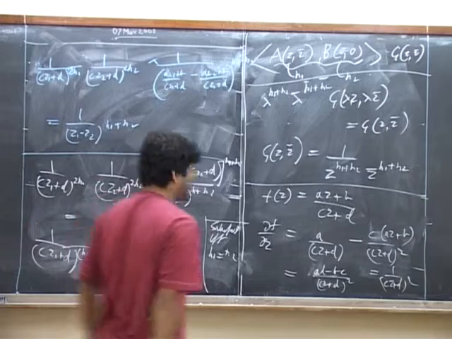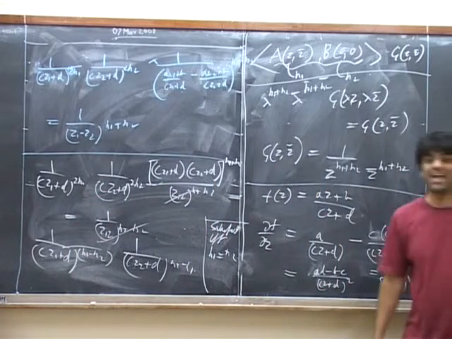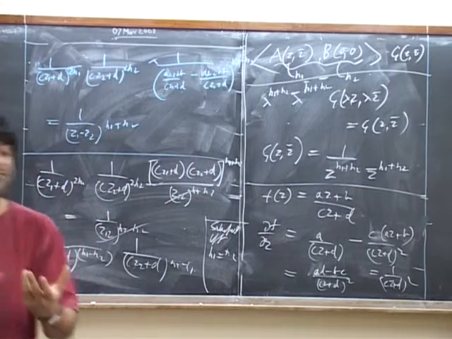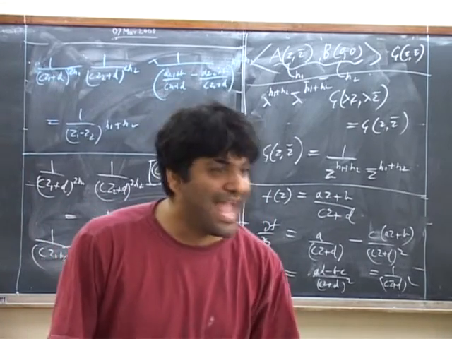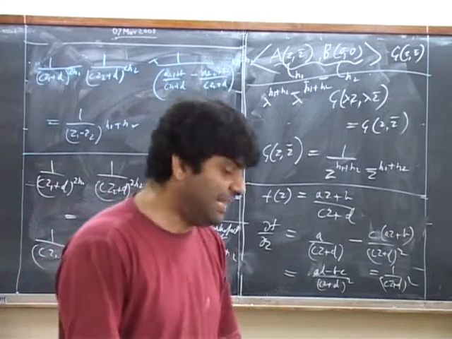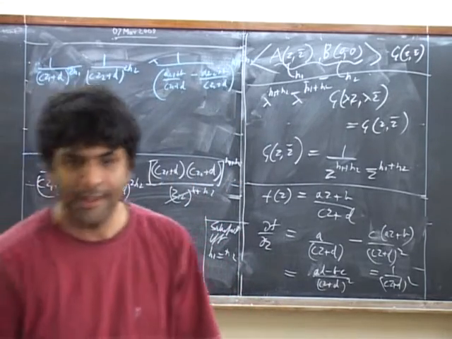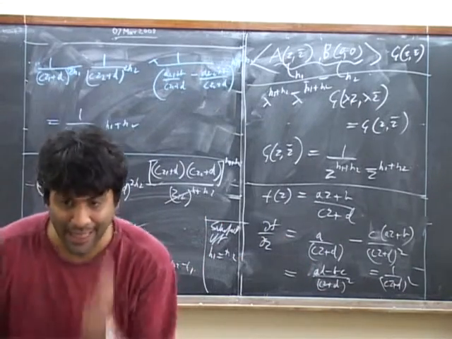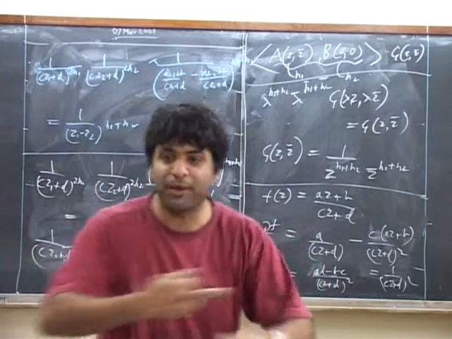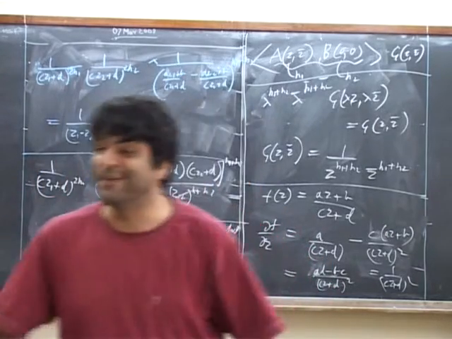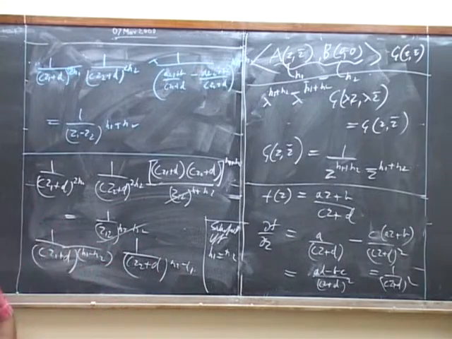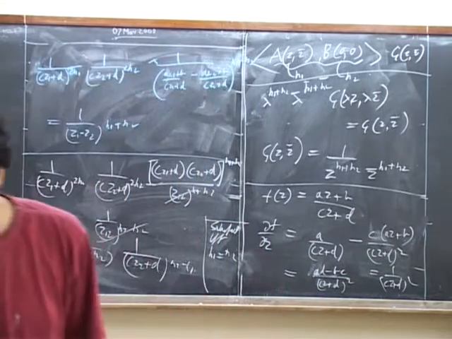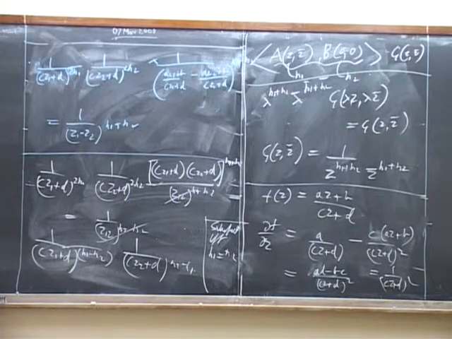Okay? So while translational invariance told us that any 2-point function is a function of the difference between coordinates, and scale invariance told us that the answer must be a power law with exponent H1 plus H2, full Mobius invariance tells us more. It tells us that it's impossible to have a non-zero 2-point function between operators of different scale dimensions. This is not something you get from just weight counting, but it comes from full conformal invariance. Okay? Great.